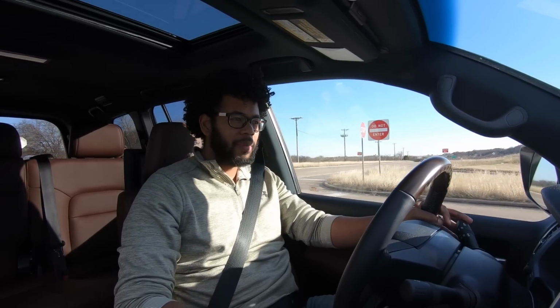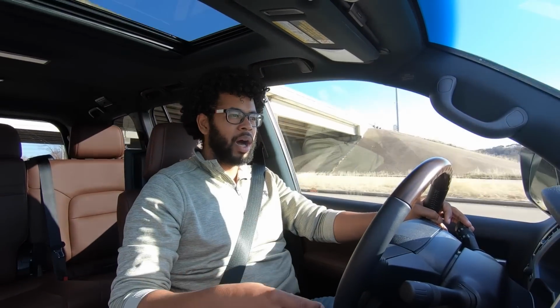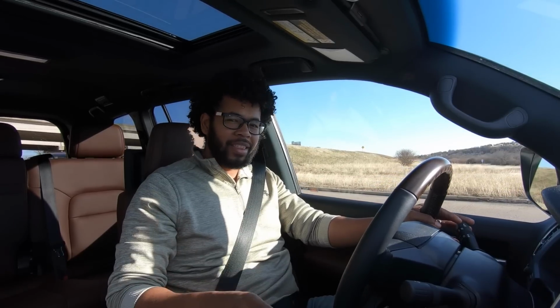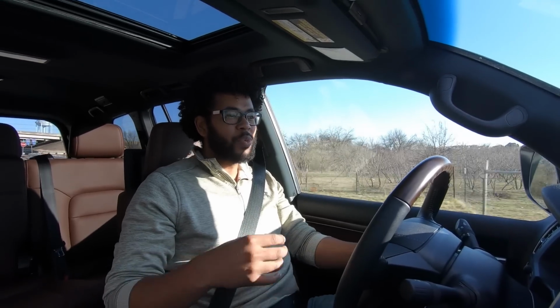The other thing is that it's obviously very quiet in here, and you can feel that the car has a sort of, I guess, athleticism to it. And what I mean by that is it doesn't feel easily disrupted. You can hit a big bump, you can hit some weird changes in the ground. So on pavement, this thing isn't bothered by anything at all. If you're not off-road, this thing will not be affected by anything that you come across on your everyday commute. I can guarantee you that. That's one of the best things about it.